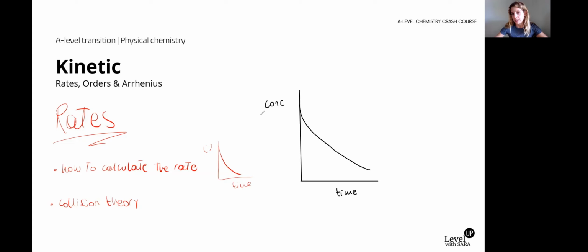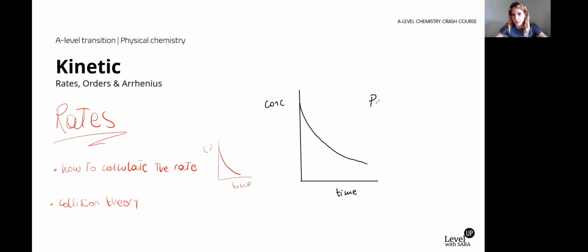Let's say we're calculating the rate of reaction for a reactant. The reactant would go kind of like this. Let's make it a little bit better. So it would go something like this. I want you to take a moment to think about that. Why is it a curve? Do you remember? And how do you calculate the rate?